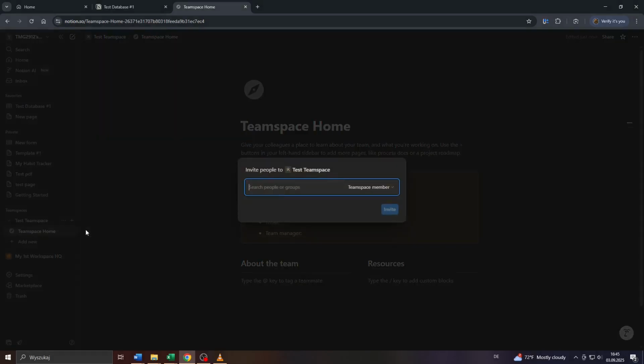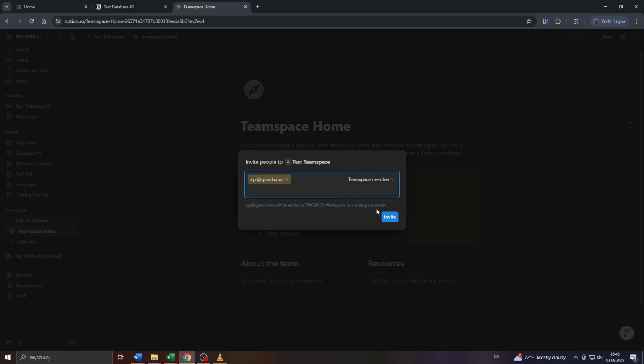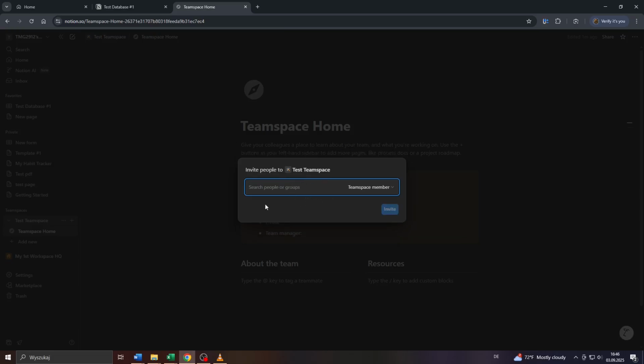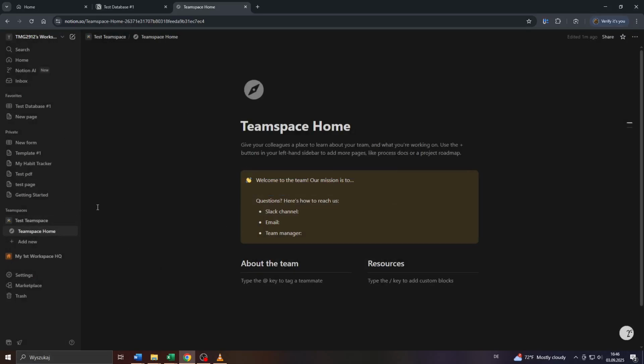Now, if you click into add members, guys, you'll be redirected to that invitation panel. So here again, you can invite new members to join your Teamspace. Now, if you can't find the given workspace member under his or her name by typing in the username here, guys, you may always use, for example, invitations via email to invite externals to your Teamspace as well. Simply type in their email address here, send an invitation by clicking on this button. And after that, the given user will be notified via email and asked to join your Teamspace and also your workspace, your Notion. And if they haven't done it yet, also to create an account on Notion as well.